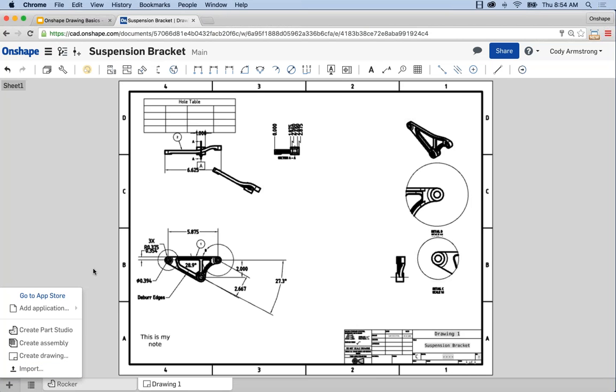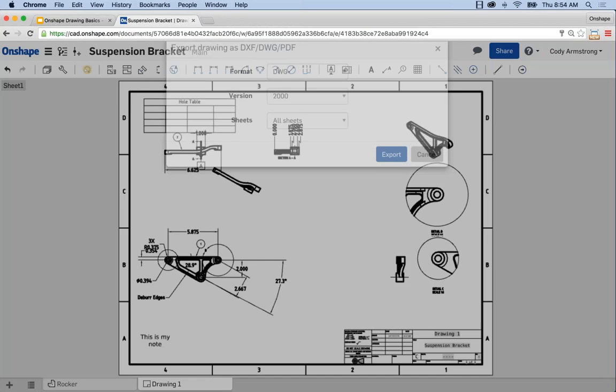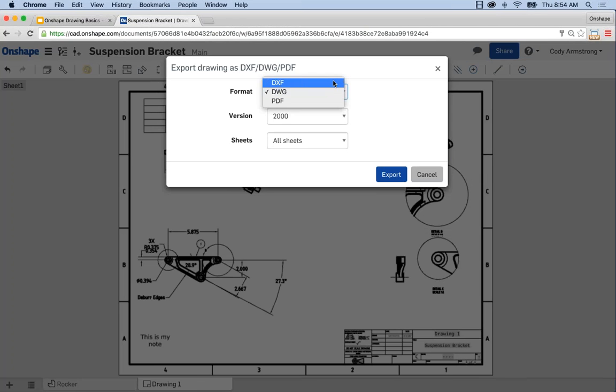But how do you export? Let's say that I wanted to take this drawing and convert it to a PDF. I can do that by right-clicking and choosing Export. Okay, you have options for DXF, DWG, and PDF. And also when you choose one of the DXF or DWG options, you have the ability to choose, of course, versions and the number of sheets. And by the way, this is recent as of just a week or two ago.